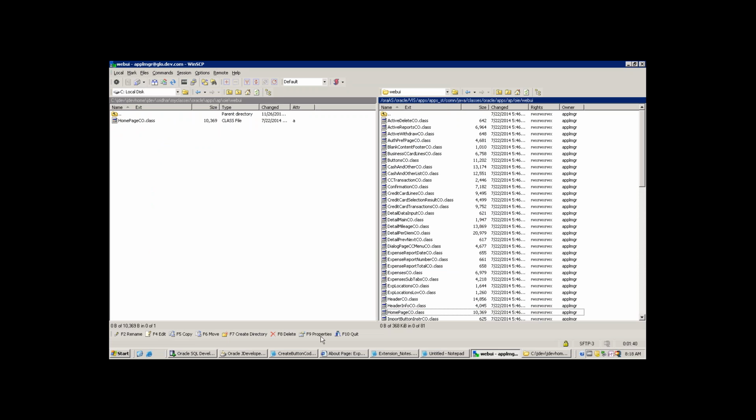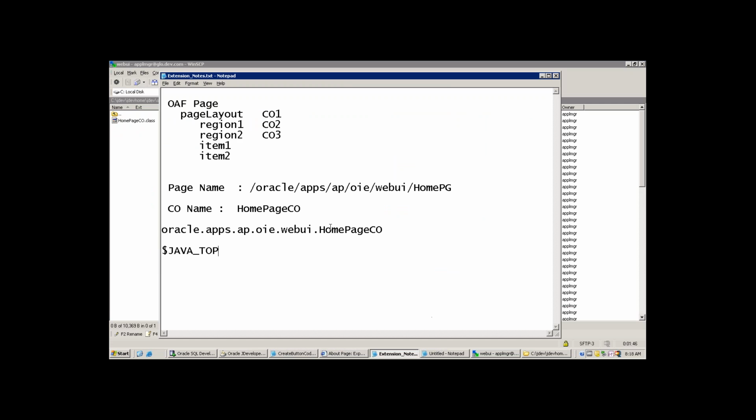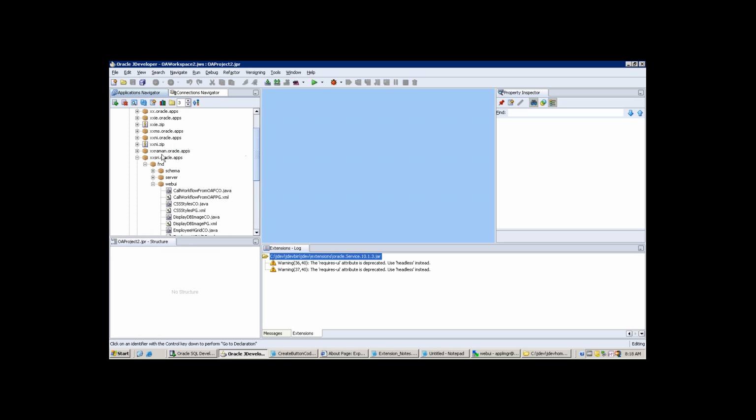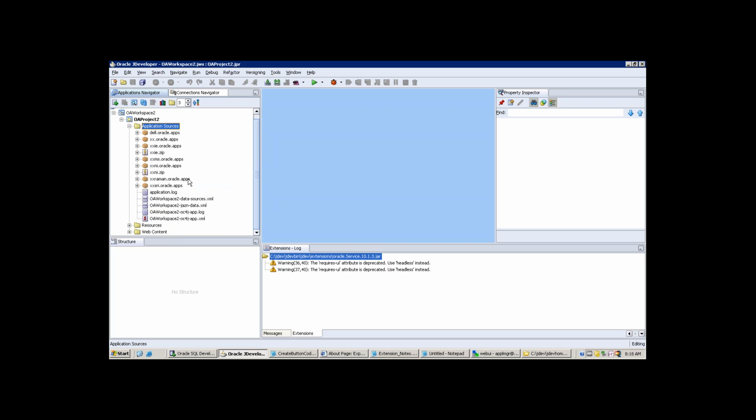So the next thing is we want to extend the controller. As of now, I just want to see the process. There is no business functionality involved. We just want to see the process. I want to extend this particular existing controller, so let us go to JDeveloper and perform it. When you are performing an extension, is it necessary to have a new project? No, it is not required. You can work on the existing project, whatever project you have.